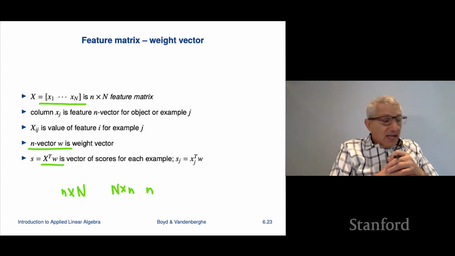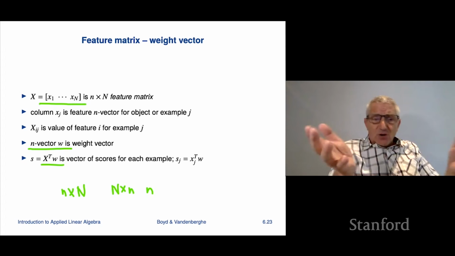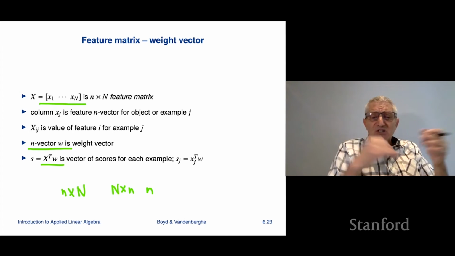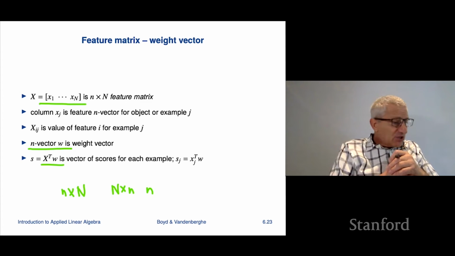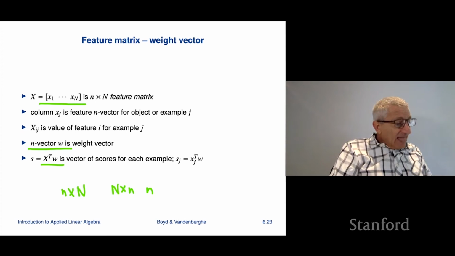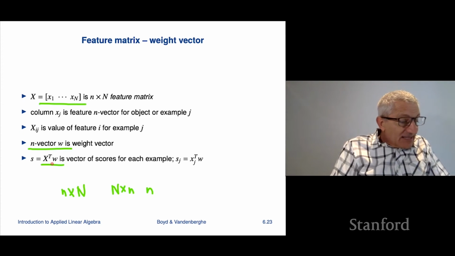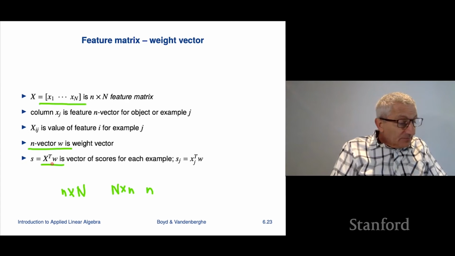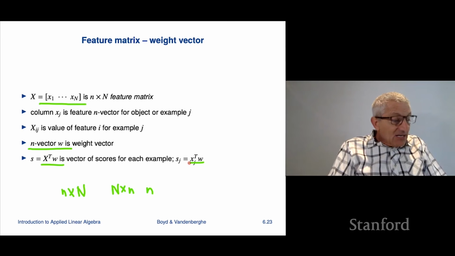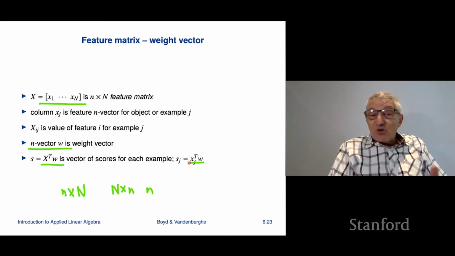It's no more acceptable than if I walked down the street and said that a 2 vector and a 3 vector are equal, right? It doesn't conform to syntax, so you want to check. Okay, so what you get in this case is, if I form this, then this is basically the same as taking the inner product of each one of our feature vectors with this weight vector. And we interpreted that before as scores, right?